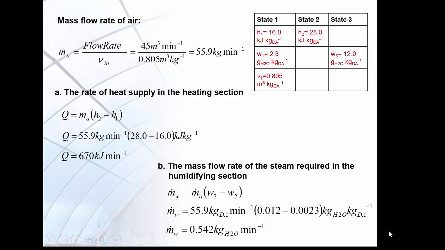As you can see here, by knowing the mass and energy balances for any given system and being able to utilize our knowledge of using the psychrometric chart with the given state thermodynamic properties, we can easily calculate the energy loads and the amount of water evaporation or water addition to this system during any given thermodynamic or psychrometric processes.